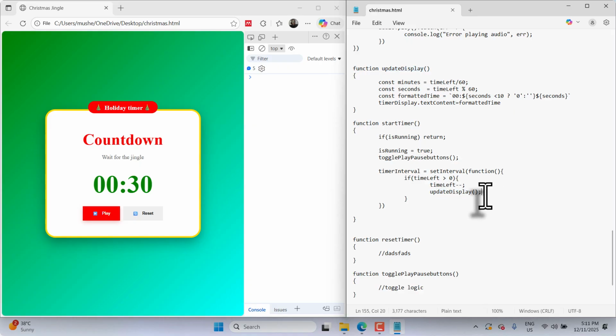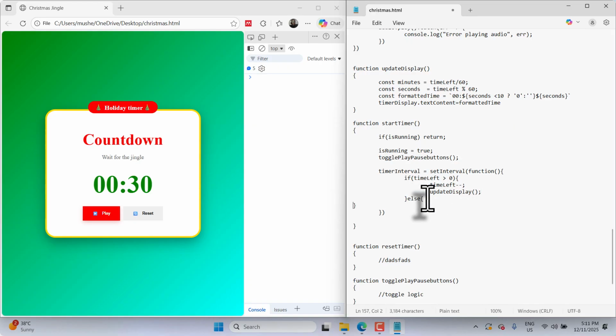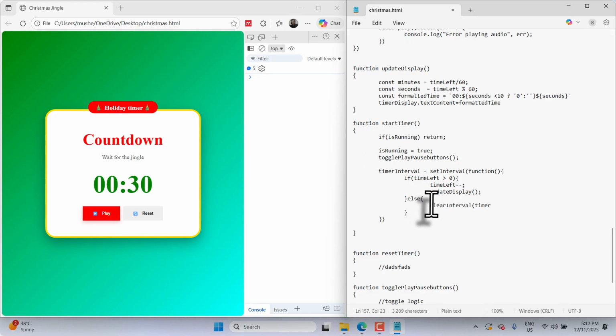Okay. What happens if that's not the case? If that's not the case, then we'll just clear out the time interval. So else, we want to clear out the timer. How do we do that? Say clearInterval. Then we'll call our timerInterval here.